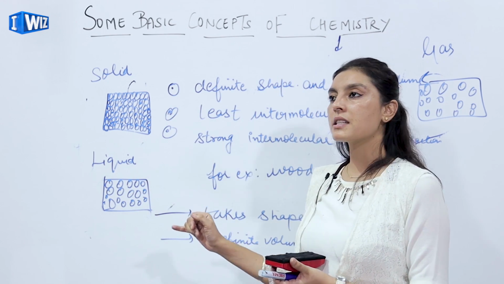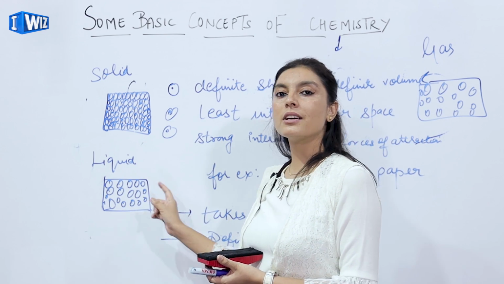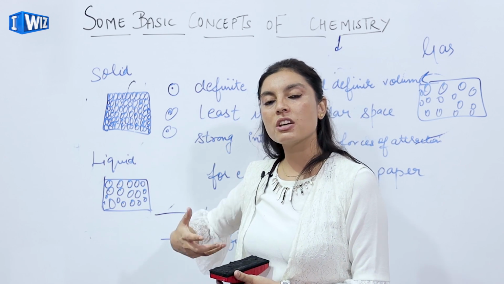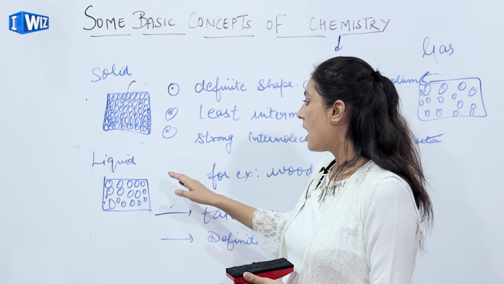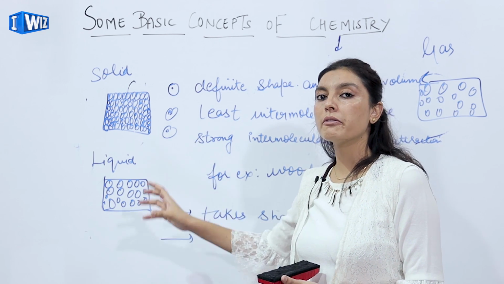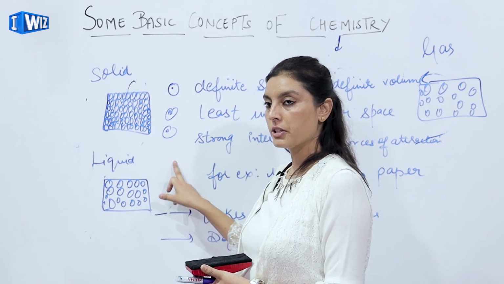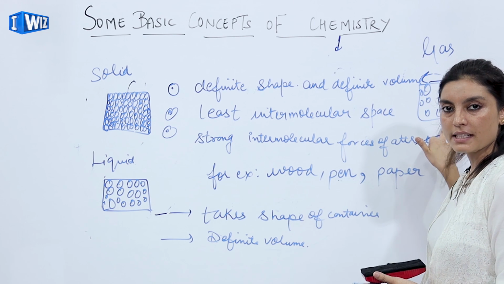That particularly means that इनकी खुद की shape नहीं हो सकती, लेकिन ये किसी भी container की shape को they can achieve the shape of any of the container, and it doesn't mean they won't be having a definite volume, but they are always carrying a definite volume. And the third one, the gases.